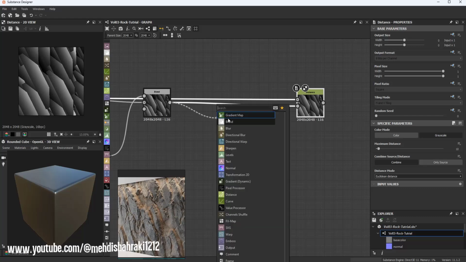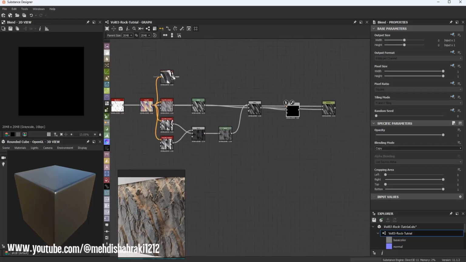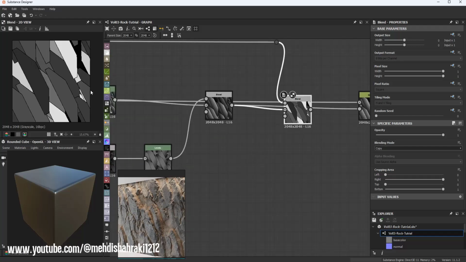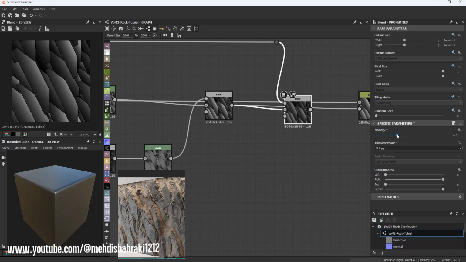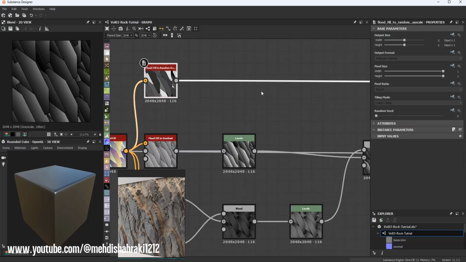Blend it again after this blend by this flat fill, into foreground to make it blending mode and multiply, and change the opacity to make something like this, and affect this flat fill random grayscale to make these difference of levels of highest and bottom area, okay.